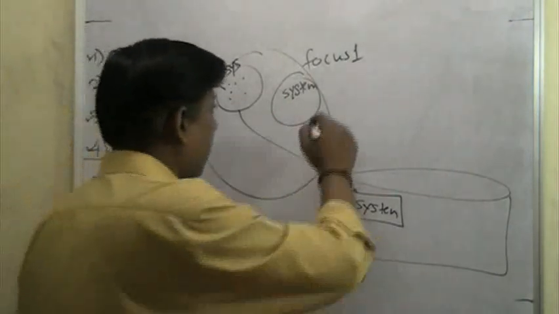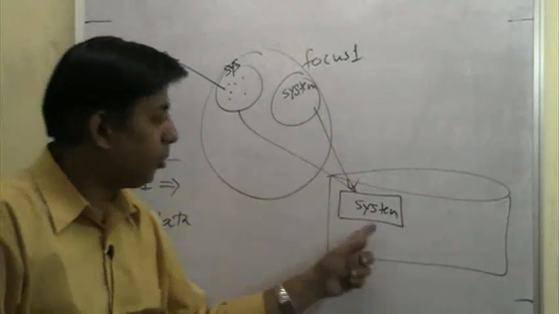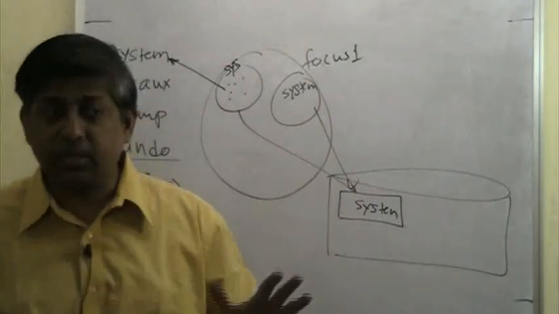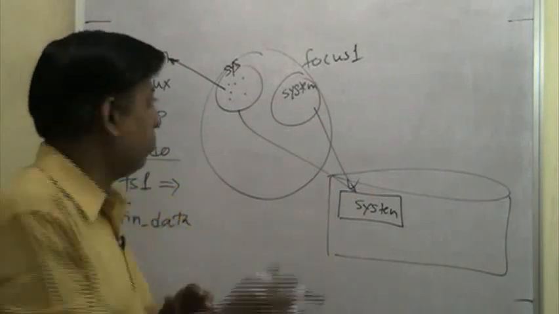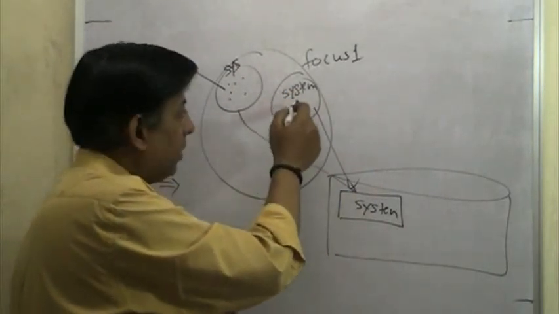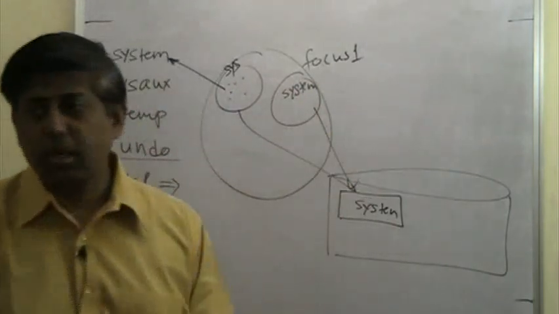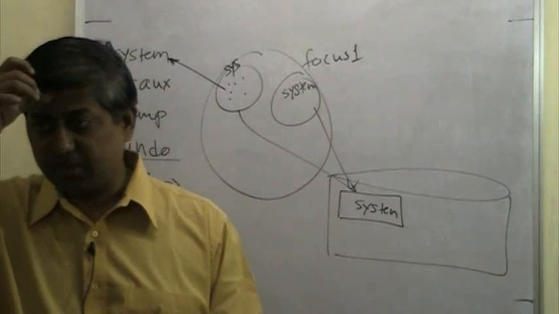So now we know the difference between a user named system and a table space named system. Those two are separate things, the names are the same. So user system is going to create some tables, some clusters, something which are going to be stored inside the system table space.